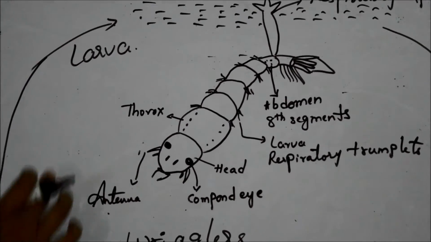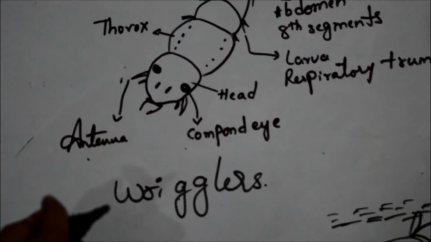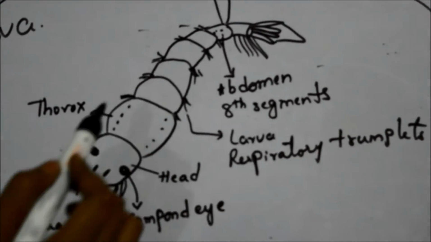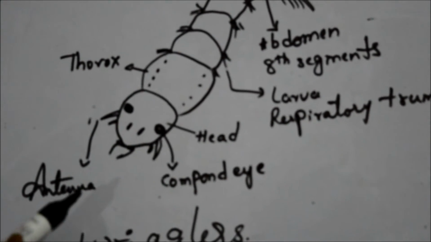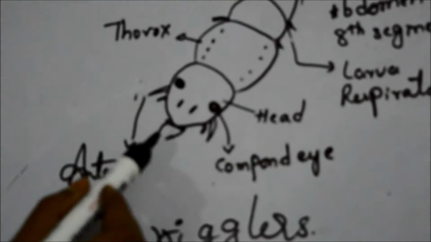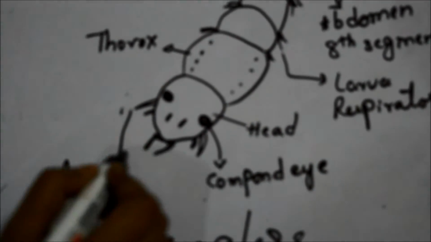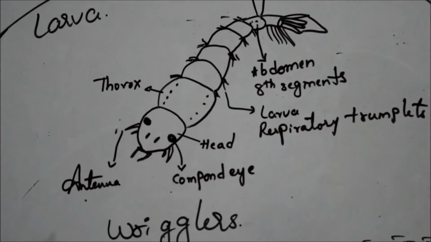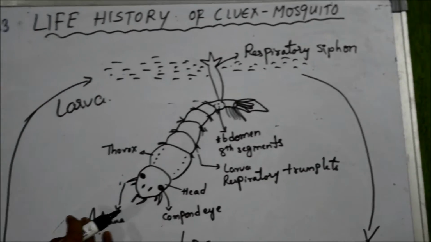The second stage of the mosquito is the larva, which forms after the eggs. The larva of the mosquito is called a wriggler because of its wriggling movements. The body is segmented as head, thorax and abdomen. The head has two pairs of antennae and two eyes. Each eye is made up of several small eyes, hence it is called a compound eye. There is a pair of feeding brushes made up of stiff hairs. The feeding brushes cause small currents of water by which small particles of food are swept into the mouth.